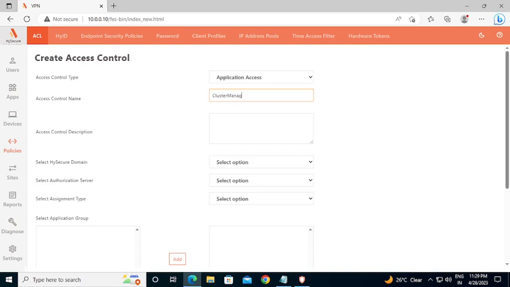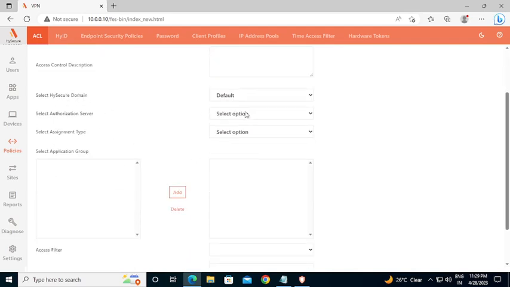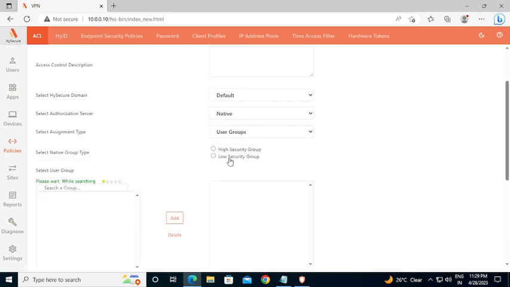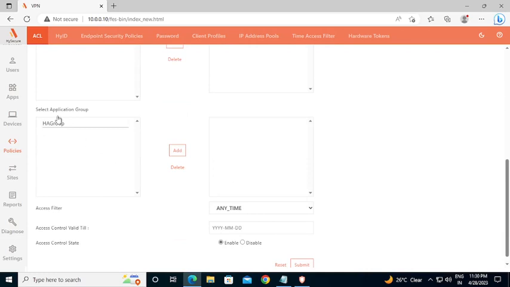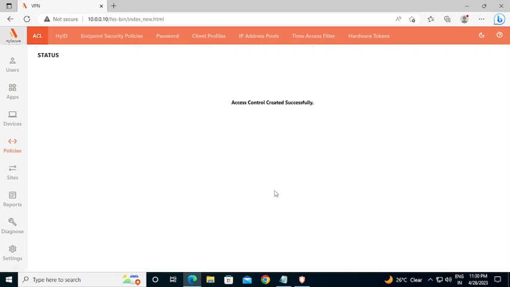We can say cluster management. And then from the drop down you have to select your default domain and your native authorization server. Assignment type, make it as a group and make it as high security group, and then select system from here, HI group, where we have added the application just now, and submit it.